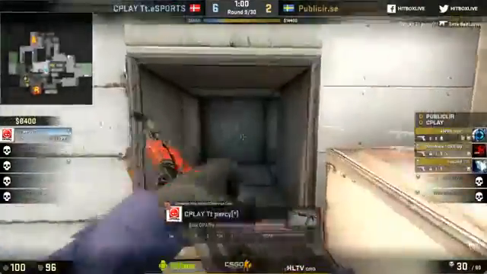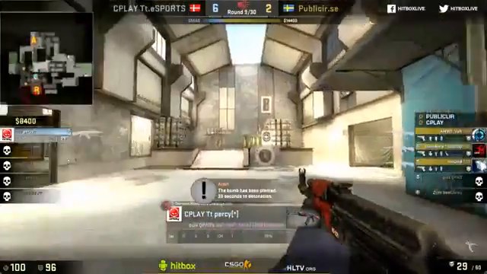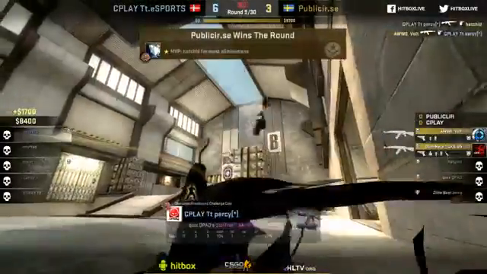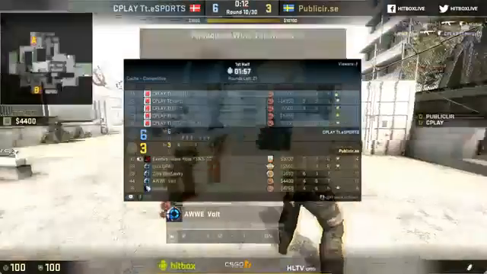Well, there's the answer. First frag in his hands with the Tech 9. Gives him a chance to reload the AK. Bomb's been planted onto B. He spots out the AWP, but doesn't get the shot on him. There is Hatchet, but again, the strength in numbers, and Publiclir get their 3rd round on the board.